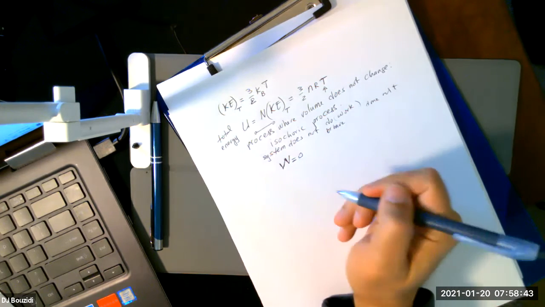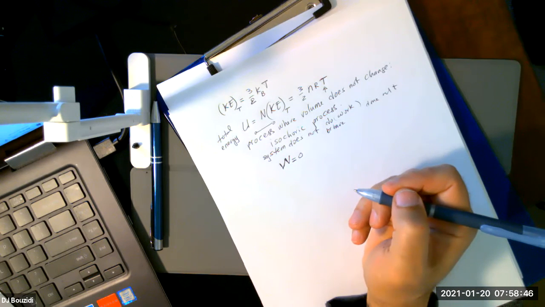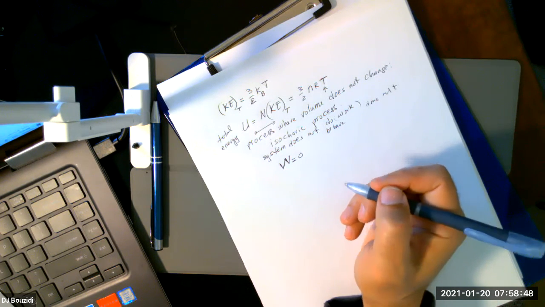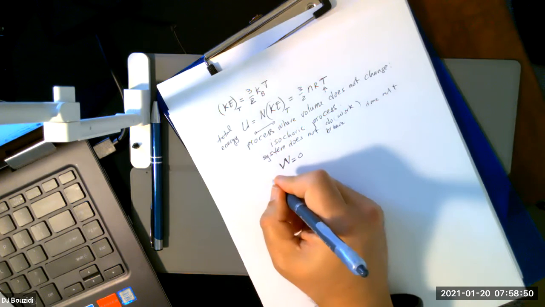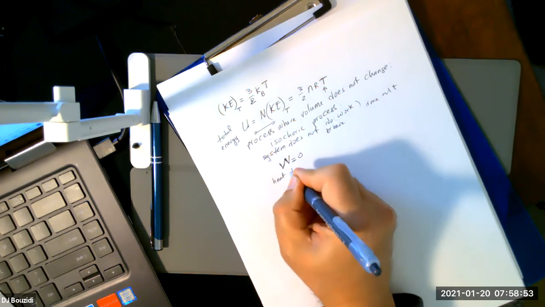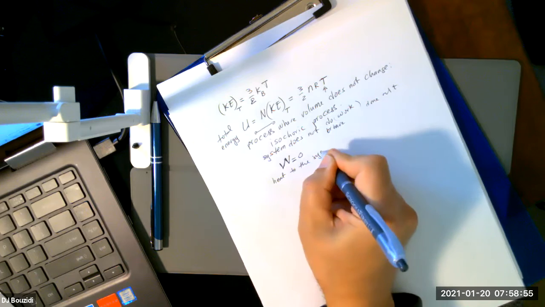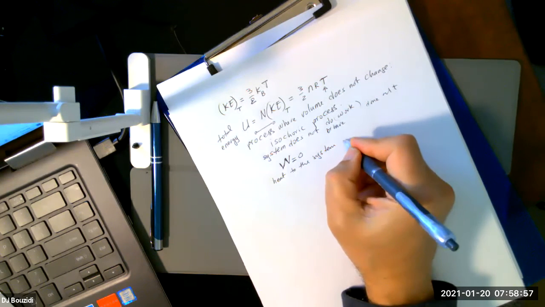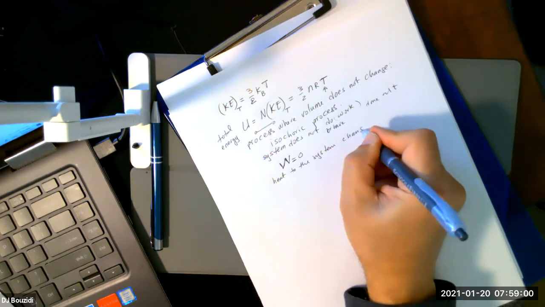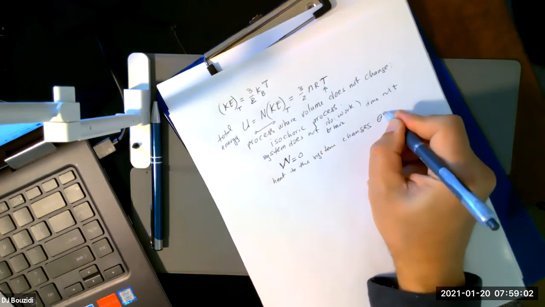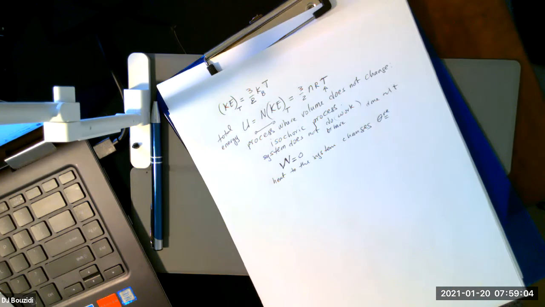Anyway, I'm going to add heat to the system. Adding heat to the system in this case changes the temperature, of course. Its temperature will increase. If you extract heat from it, temperature decreases. So if you put it in a refrigerator, what you're doing is extracting heat from it. It was at room temperature, now it's a lot colder, and you can drink your beverage if you like.